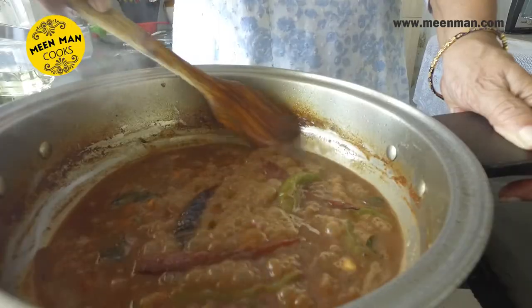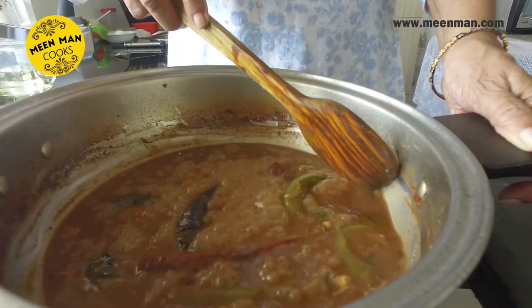When you taste it, if you find the spice is not too much, that's fine — this is not meant to be a spicy curry at all. If you still want a little spice, you can add half a teaspoon of pepper powder, which has the added benefit of cooling. That's also optional. When it's simmering, do not add the coriander leaves, as that can also reduce the shelf life of the curry if you're storing it in the fridge. The day you're going to consume it, when you heat it up, that's the right time to add the chopped coriander leaves — they give out a good flavor and the curry won't turn bad.